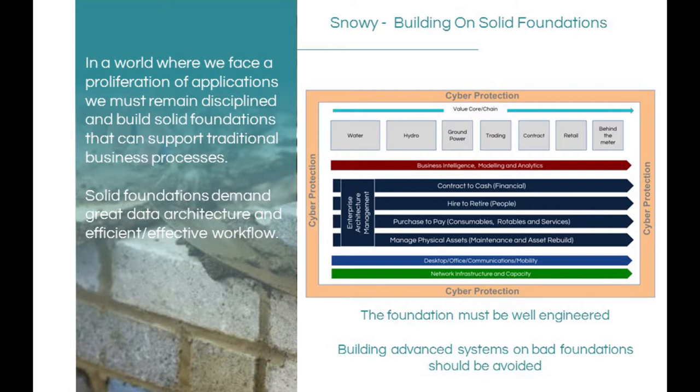Today in our business, you've got to have solid networks. You've got to have advanced networks, you've got to have a WAN and a LAN, and they have to be intelligent and they've got to be integrated in with your cyber protection world, and that's a specialist art in itself, but do that and do it well and you're getting the plumbing right. You're getting the base of your organization right. And then you've got to take care of your people. You have to have this thing called the desktop or the working environment. We've gone for a very different kind of working environment. It's just the way that the organization's gone. I'm not saying one's against the other, but I'm going to explain that to you.